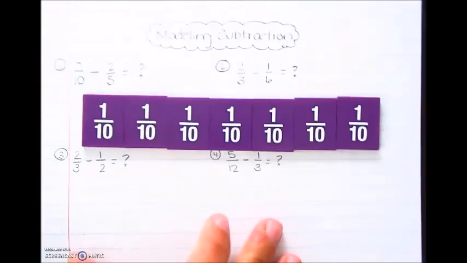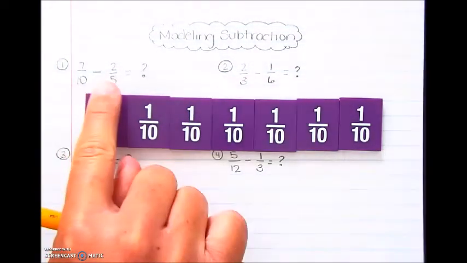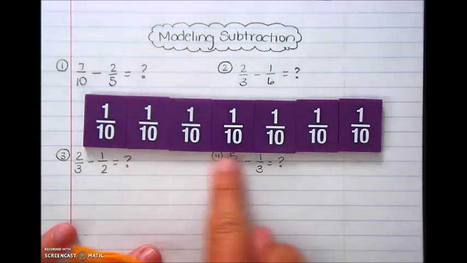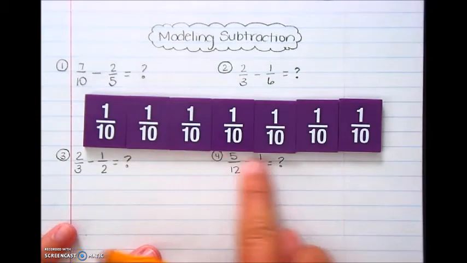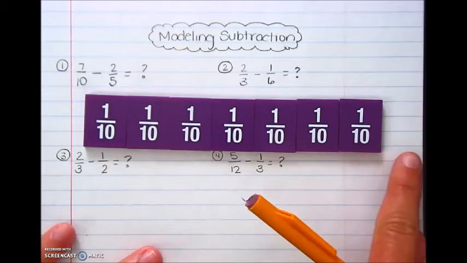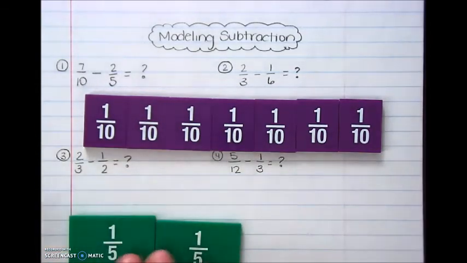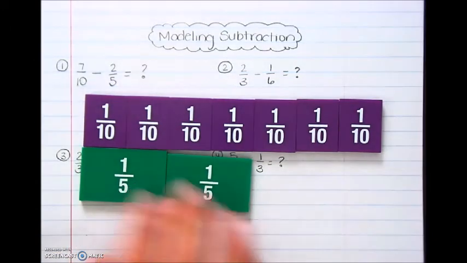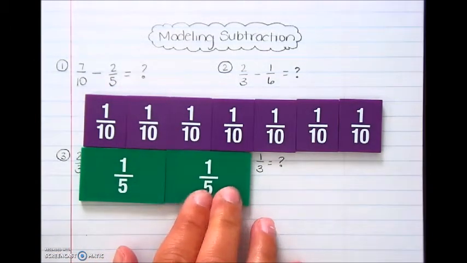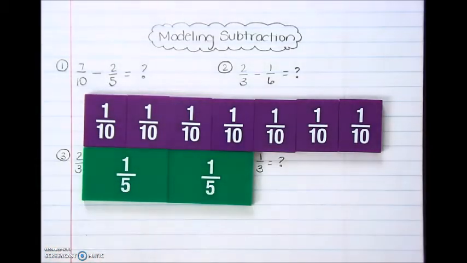Okay, so modeling subtraction is very similar to modeling addition as we saw. So let's take a look at how this actually plays out. So the first example is 7/10 minus 2/5. So I've already lined up my 7/10 here so that I have that set up. And the one change from addition is that instead of putting the 2/5 next to the 7/10, I'm going to slide it underneath. And that's because what I'm trying to do is line up pieces so that I can show that I'm subtracting away these two green amounts.